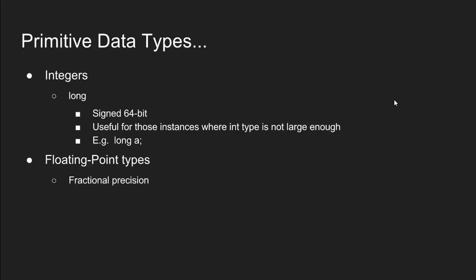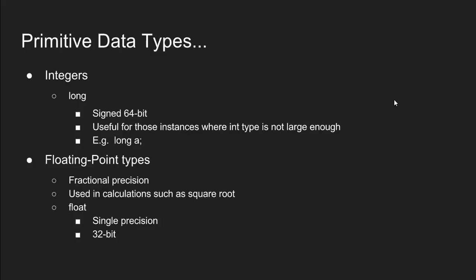Now the second part of primitive data types is floating point. These types are used when we require a fractional part while working with expressions used in calculations such as square root. There are two types of floating point. First is float and second is double. Let's see float. It represents single precision IEEE 754 floating point. It is a 32-bit data type. It is faster than double because of its single precision format. This data type is never used when higher precision is required. It can represent at most 6 to 7 digits in the fractional part. Example.